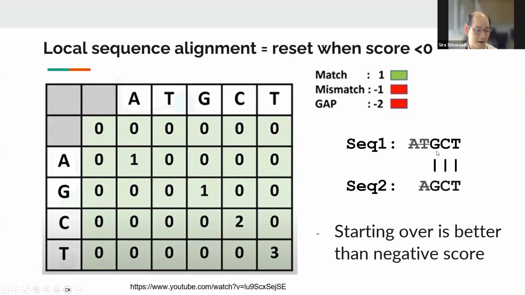Instead, we found that considering just the G, C, and T gives us a positive 3, because these 3 positions are aligned together. So basically, the idea for local alignment is if we cannot create a positive score from the alignment, we can start over. We can discard some of the sequence and align the rest. So this is the idea, and it is actually used inside all the tools that you have been using.